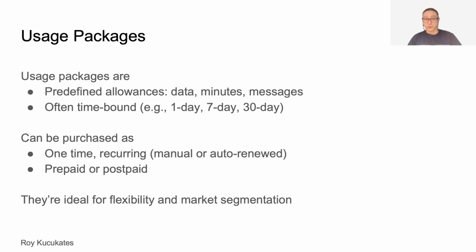They can be purchased as one-time or recurring, so you can have a 10 gigs data package, a recurring usage package, meaning that at the end of the month or end of the period it resets the value. And if this is one-time, you consume it, the expiry date comes and the service is removed, whether you completely used it or not. And they can be prepaid and postpaid as well. They provide flexibility, and based on market segmentation or the prices, you can define different packages targeting different segments or users of the operator.